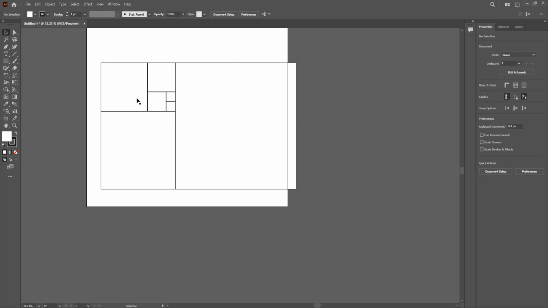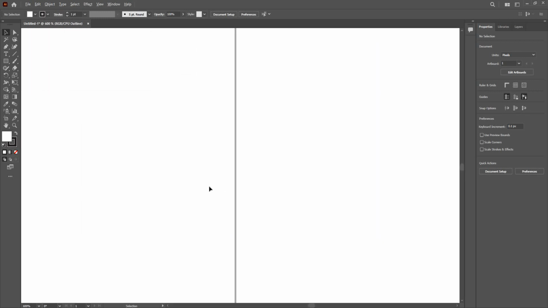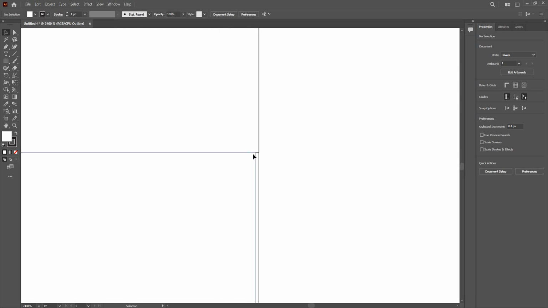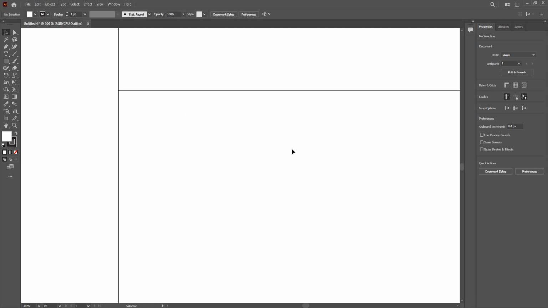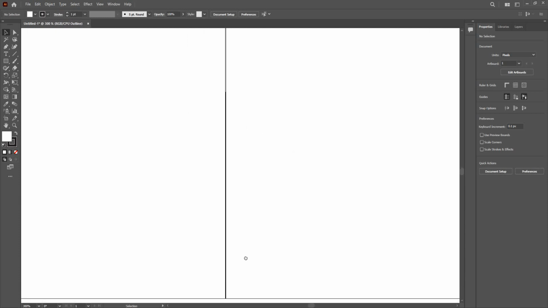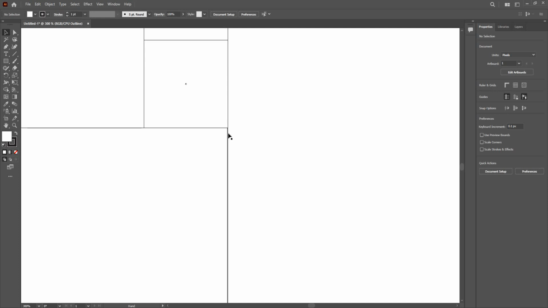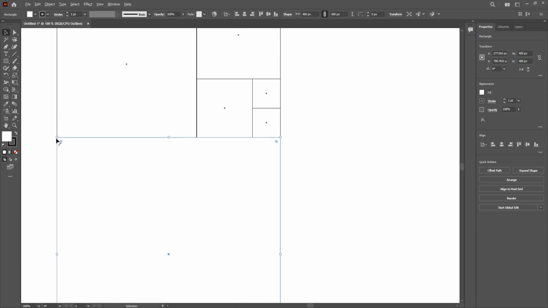Okay. I'm going to check Control Y and see if these are aligned well. Here I have made a mistake here. It's a little off. Here, this one is a little off. Intersect.